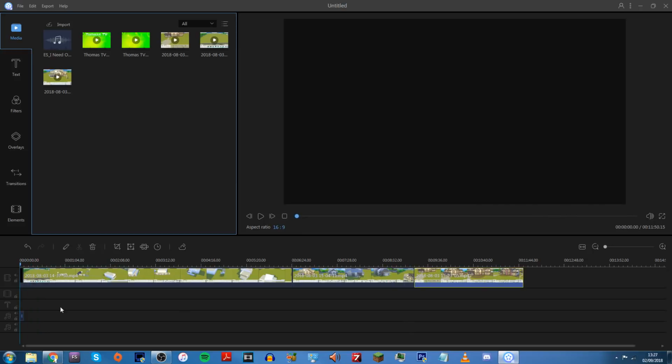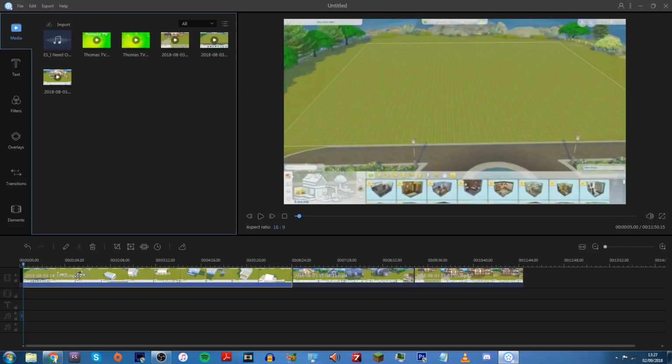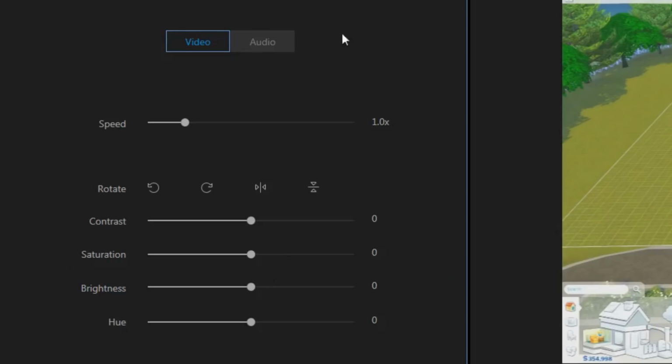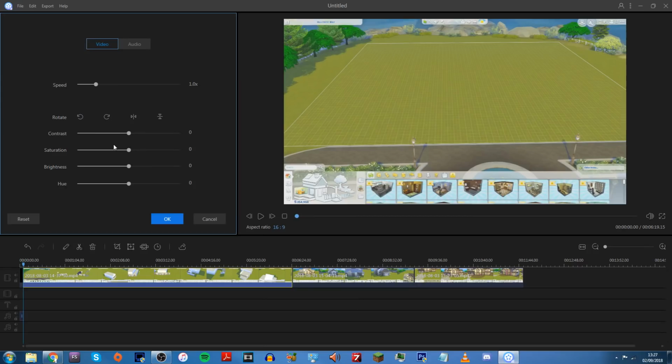Similar to the music track, where we could double click on it to get a few options, we can actually do the same with the video tracks as well. It brings up a window similar to the one with the audio track, giving you a few more options. For a very simple editor, it seems simple in how it's presented, but there are still a lot of useful features.